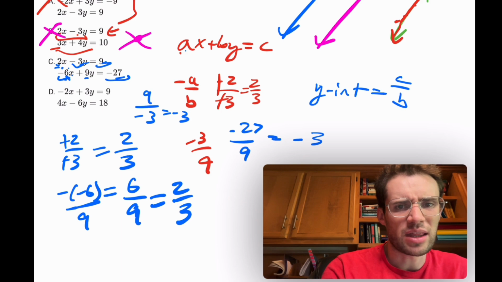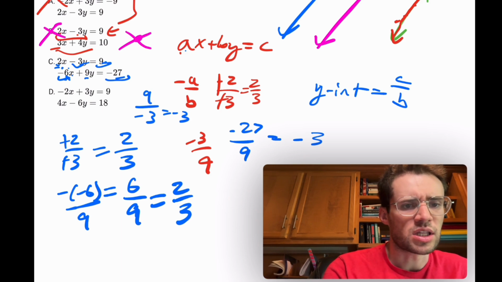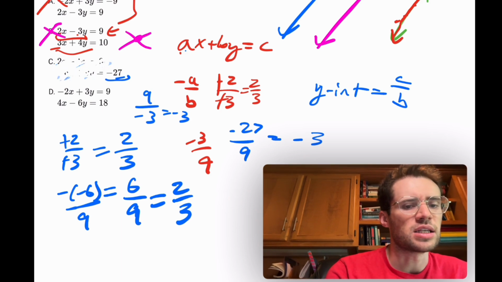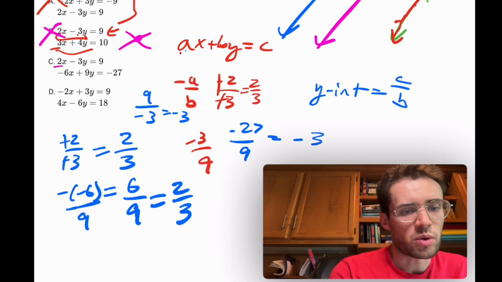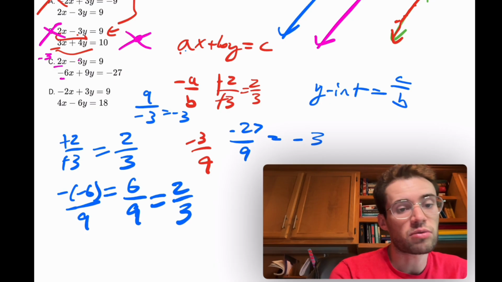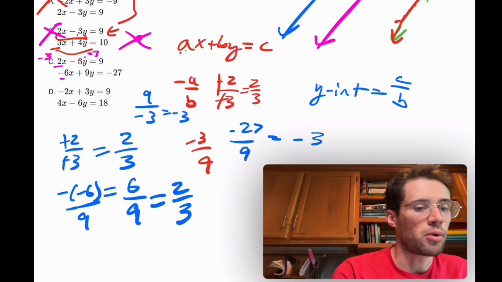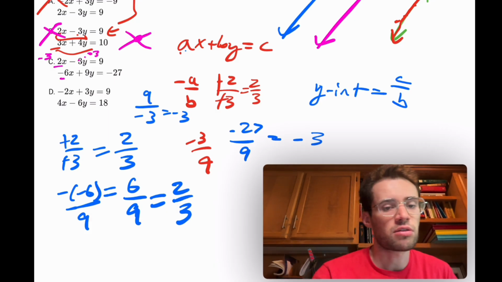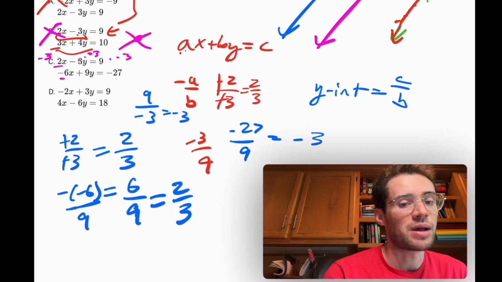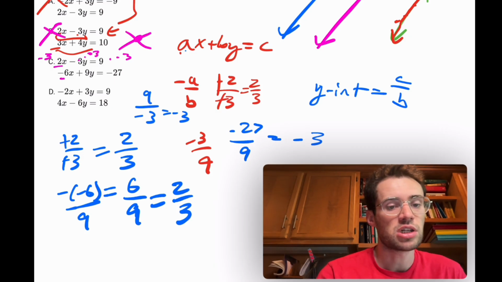If you want to think of it the same way that I did for that first problem, just think, okay, what would I have to multiply these numbers by to get them to be what they are in the second equation? So like what would you have to multiply 2 by to get -6? We have to multiply that by -3. Same thing with -3, you have to multiply that by -3 to get +9. So if you multiply both terms on the left side by -3, or think of it as the entire left side being multiplied by -3, you need to multiply that entire right side by -3 to keep it balanced, to make it the same equation.